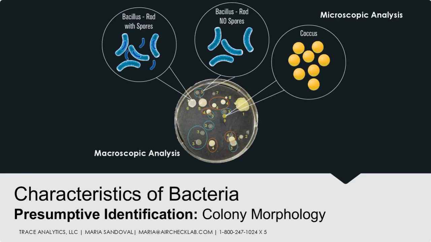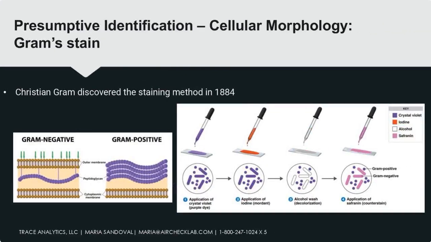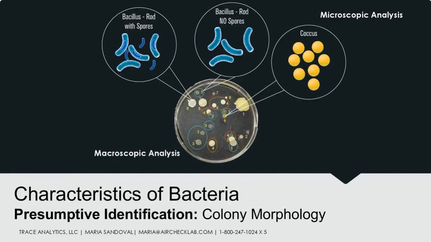Then you can go a little bit deeper and you can do gram staining. So let's take a step back. If we were to blow these up under a microscope, gram stain would show you just by default the shape of the cell. So now you're in cellular morphology. Colony morphology is this. Now you're in cellular morphology. What is the shape? Spheres are considered coccus, rods are considered bacillus, and then you have some bacilli that have spores in them. It looks kind of like this. You would need a specific stain to see it, but that is microscopic analysis looking at cellular morphology.